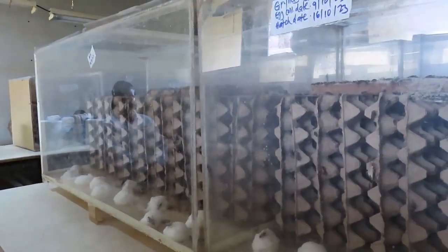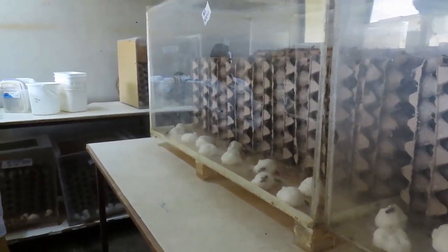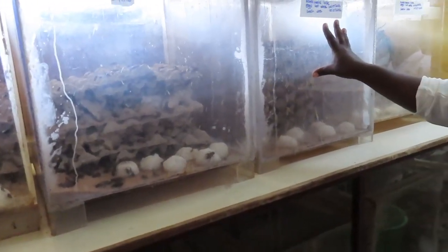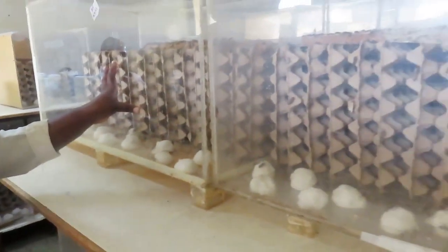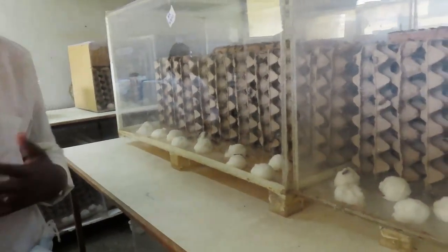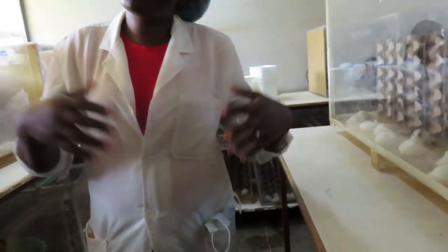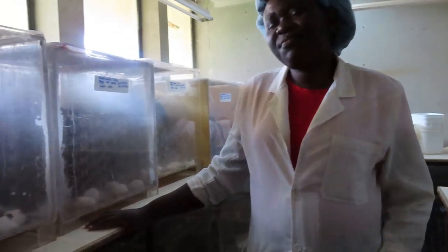Which vegetable are they liking too much? But they have different preferences, like Scapsipedus icipe, if you give them cassava leaves, they are very happy. These ones, if you give them pumpkin leaves, they are very happy. So we mix. For mixing feed, we mix what we get from the compound. Yeah, what we get from the compound is what we give them.